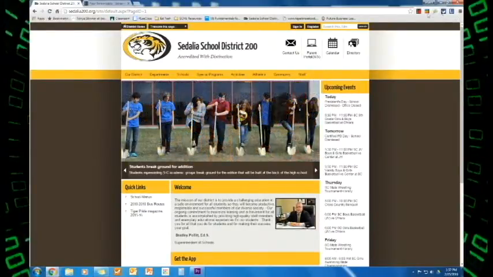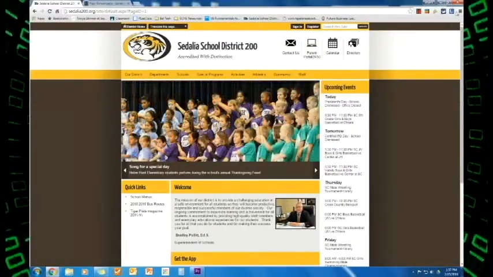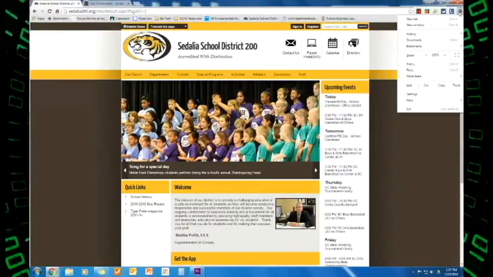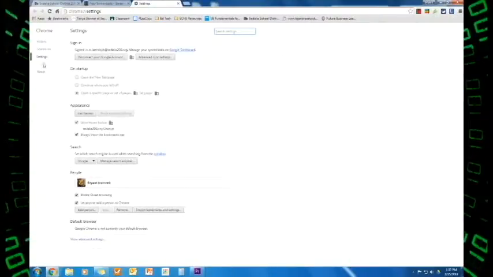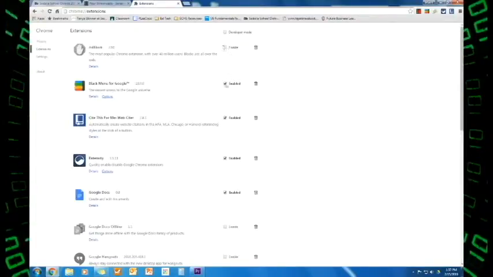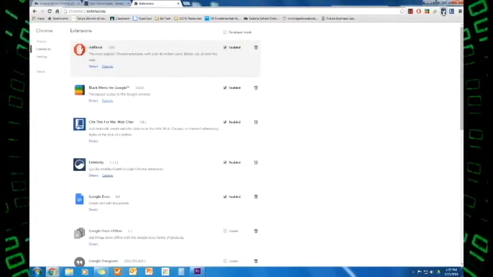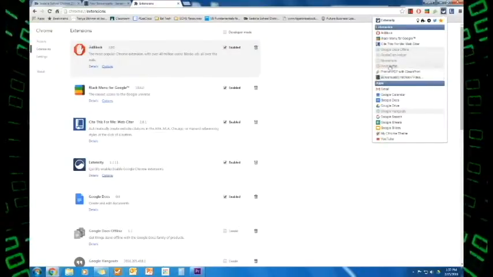And this allows me to easily turn off and on the different applications I have running. If I didn't have this extension, I would have to click my 3 lines menu, go to settings, go to the extensions page, and then toggle off and on which ones that I want. But with Extensity, I can do that right from here. So right now, if I don't want my print PDF on, I can just click it, and that icon will disappear. Having multiple icons can sometimes make Chrome run slower, depending on what kind of extension it is, and if it's running all the time, or if it's not really running until you click it. So it's just something to keep in mind.